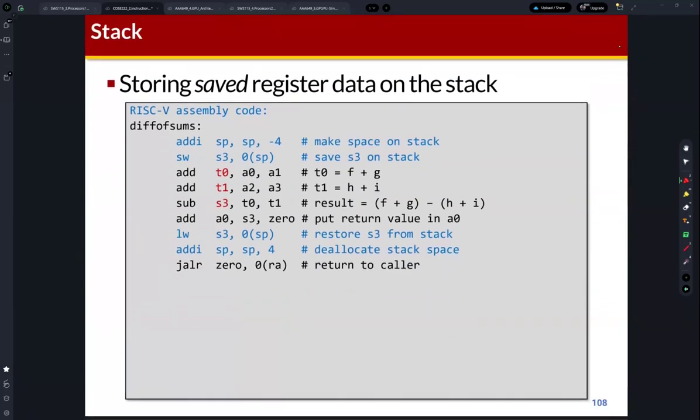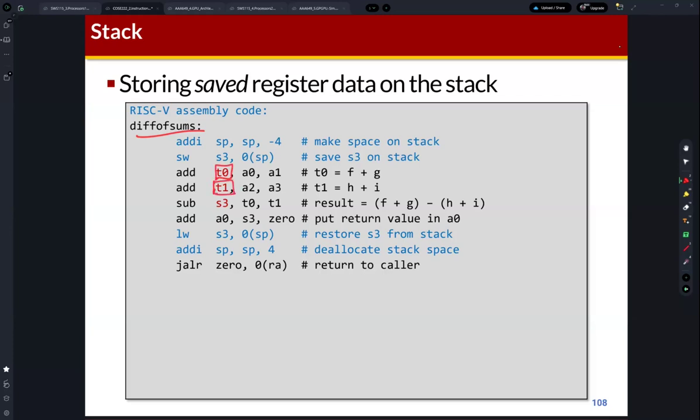So based on these rules, the registers T0 and T1 do not need to be stored in the stack, because T0 and T1 are temporary registers, and the function does not need to preserve this data in the stack.